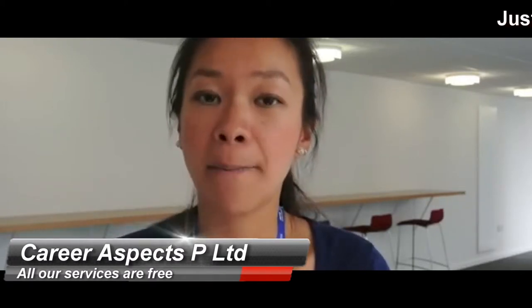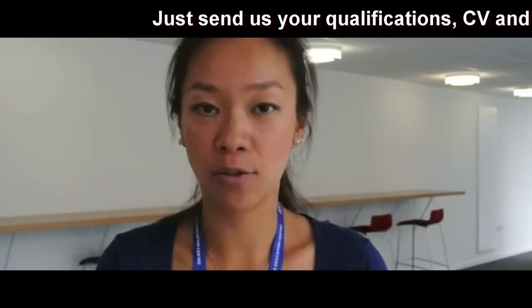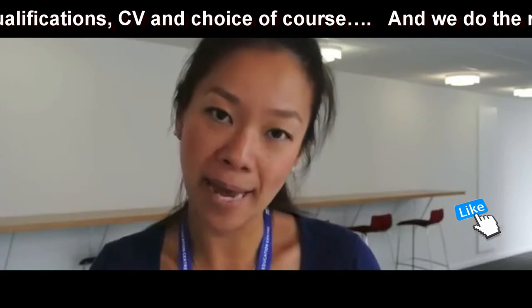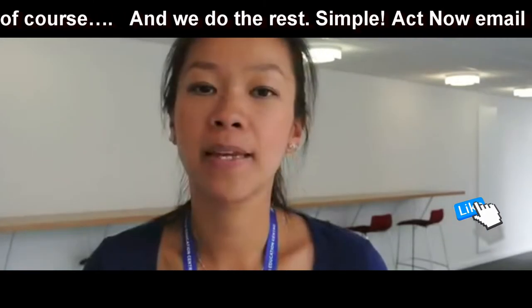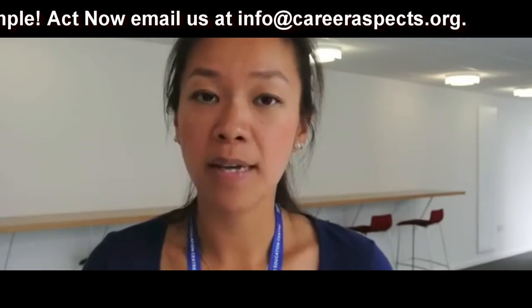Please make sure that you speak to the bank first, and speak to the advisor to see whether they charge a monthly fee, as some banks do. Once you have chosen the type of account and the bank you would like to open your account with, please come to the welcome desk and request a bank letter from the student services team. A bank letter is proof of your student status with us — it means that you are registered on our course.